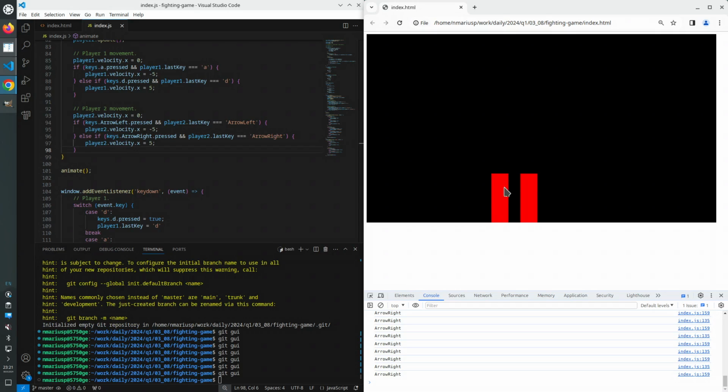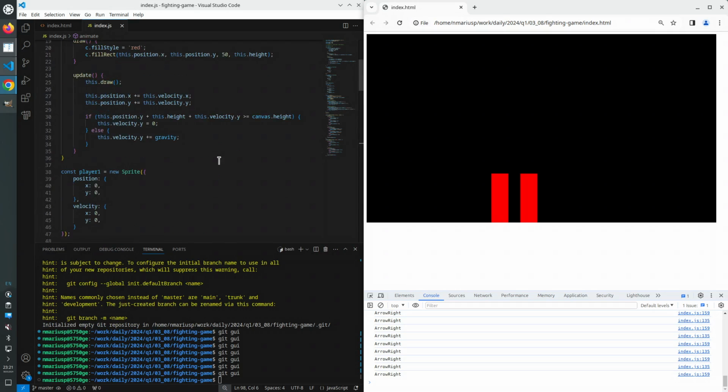First of all, we need to compute when player 2 is touched by the attack box of player 1. First of all, we need to actually see those attack boxes. Those will not come into effect before you press the space key, which is the attack key for player 1, for instance. But now we're going to draw it all of the time such that we can visualize them and implement the attack boxes correctly.